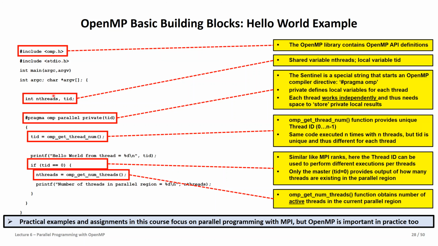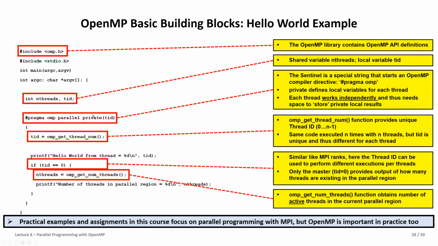So this will be an important factor, that basically every thread has, so to speak, their own thread ID. And we have here 2 types of variables we want to use. The shared variable, which is the number of threads at all, and then of course a local variable, which is the thread ID. And the thread ID is really something which should be then private to each of these threads. Because think about it, what is now happening is that here's one master thread, he is doing this. But of course, all of these different threads which should be coming out here, the 4 that we discussed, for instance, of course, they need variable space to include this thread ID.